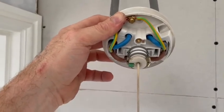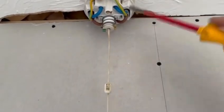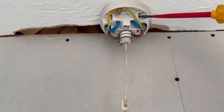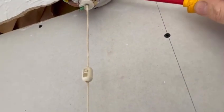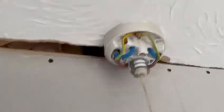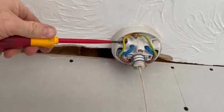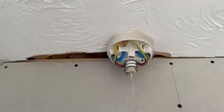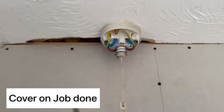The pull cord is now fitted. Because I've been moving it around quite a lot, just go over all the terminations and double check they are tight. Movement from pushing the cable back up can loosen things. One last thing to mention — yes, it is a second-hand pull cord, the same one that was up there previously, but there's nothing wrong with that. That's it.